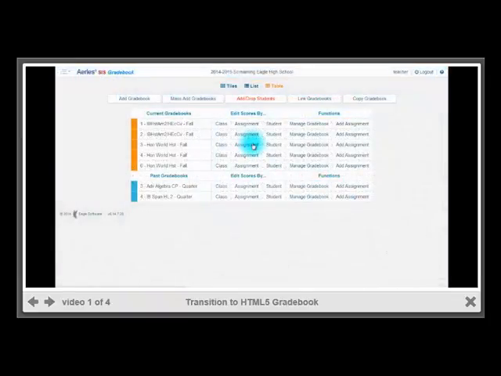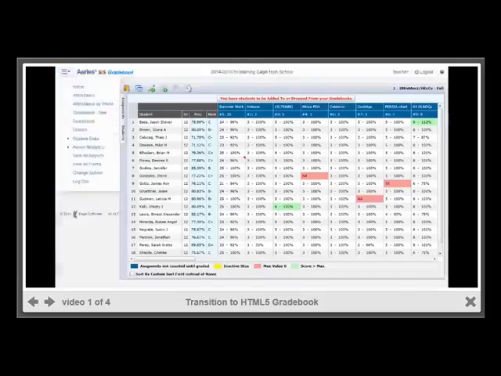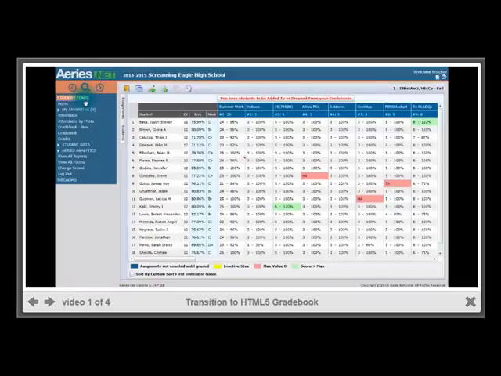The navigation tree has been reduced to a small icon at the top left of the screen when teachers are in the HTML gradebook. This was done to maximize the space available on the various gradebook screens. To exit the HTML gradebook and go to a different screen, click on the icon to display the available screens and select the screen to go to. In the Silverlight Gradebook, the navigation tree remains on the left of the screen at all times.